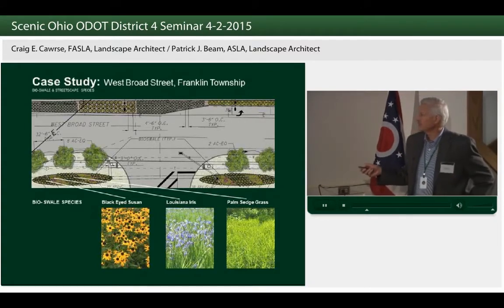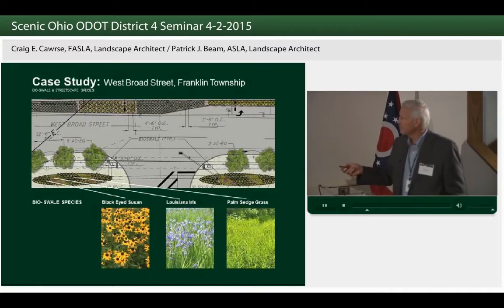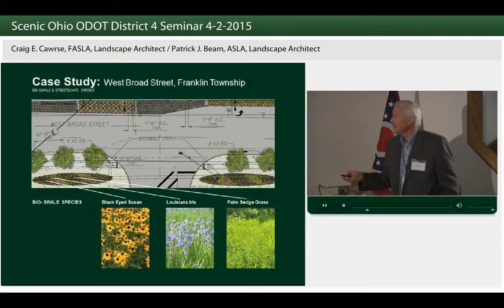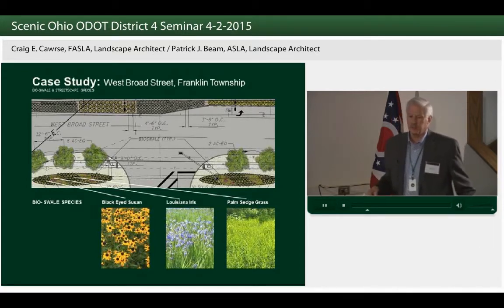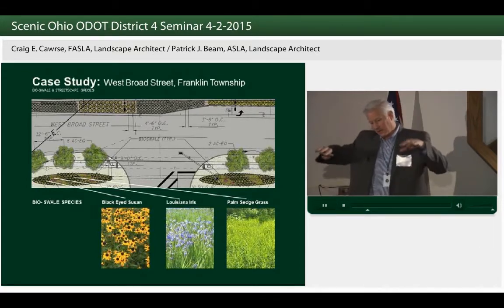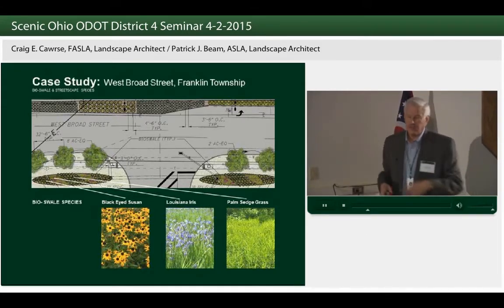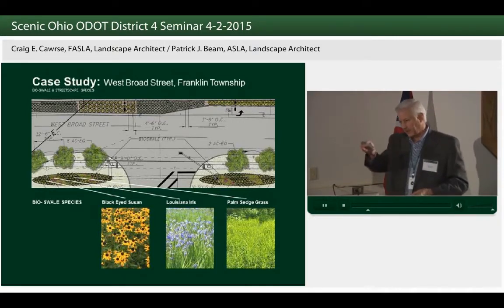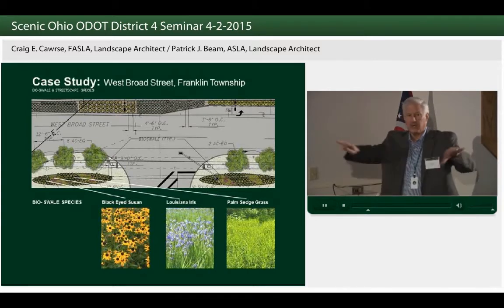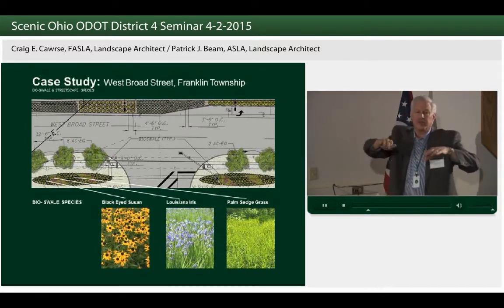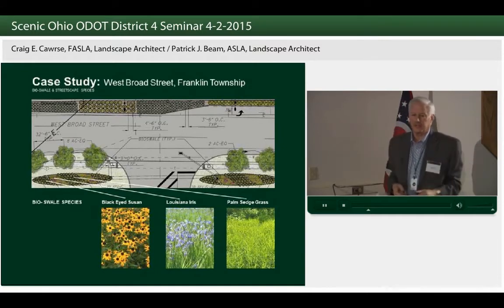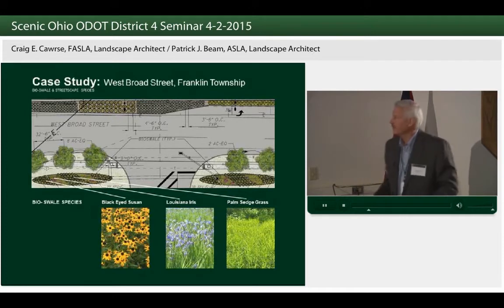The sedge that Bill just talked about, we also used iris, knowing that in the bottom areas they were going to get a little bit more water. And the black-eyed Susan were up on the edge in a little bit higher ground. You have little microclimates that relate to the water in a bioswale. I had a bioretention basin at my office building, and I met with Bill, and we actually created humps in the bioretention area so we could put different types of plants. That's a little bit of micro planting design, and it's come out very well.